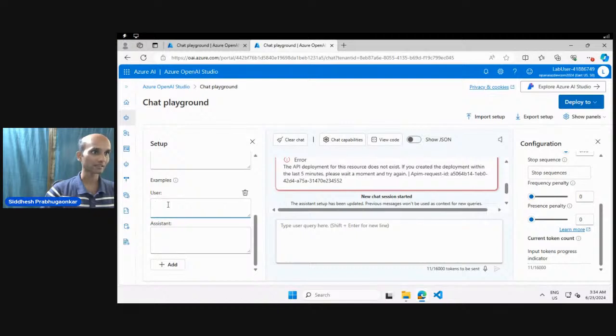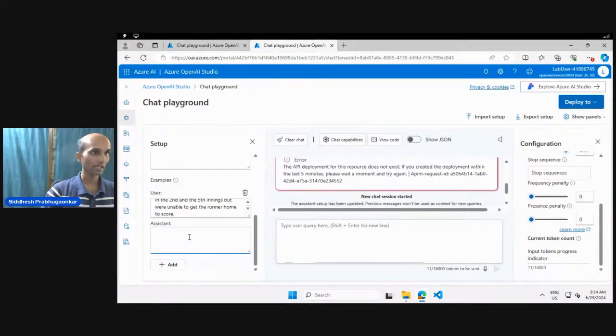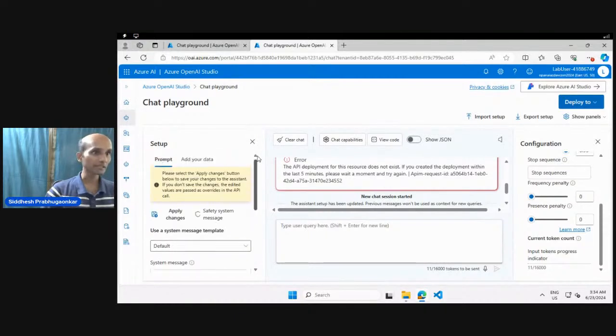In the user, I will put the prompt, and in the assistant, I will put what answer am I expecting given such prompt. Similarly, I can add more examples. Once that is done, click on apply changes. If you forget this, the changes will not be affected.